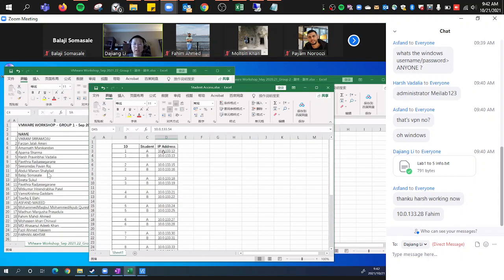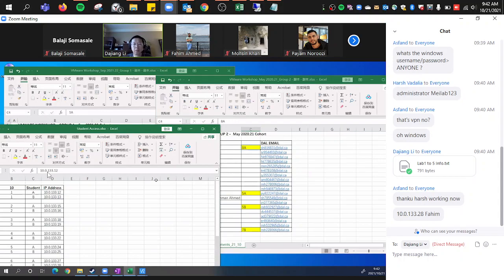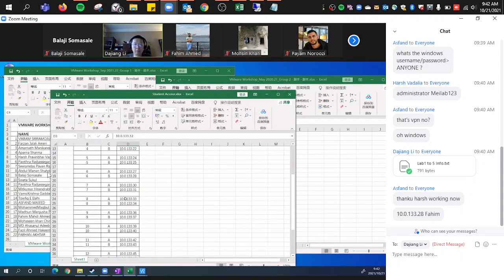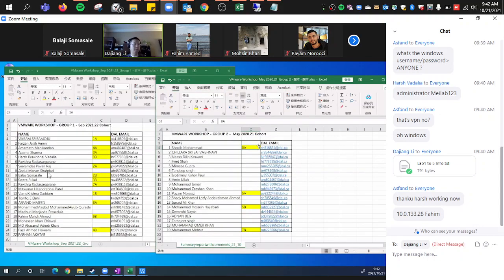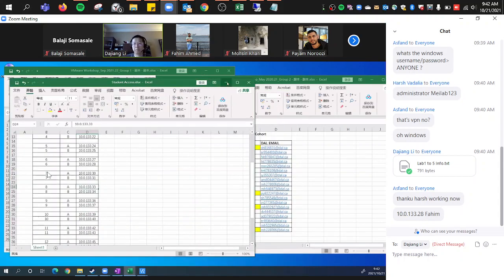If you are 1A, your remote desktop IP will be 133.12. If you are 8A, you will go to 8A and the access will be 133.33. So this is the IP you will have. And like I said, if you don't have this one or you're not sure, just let me know.